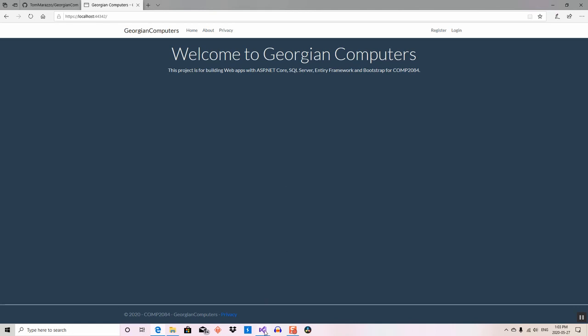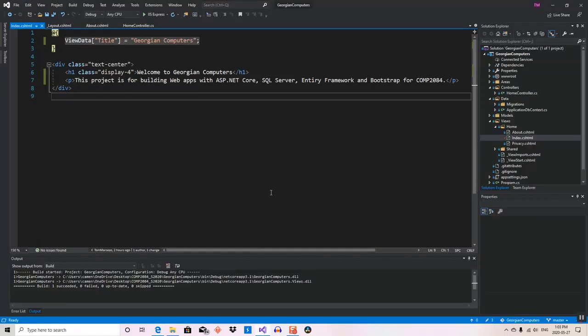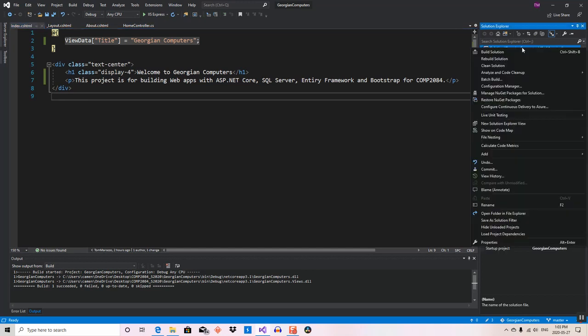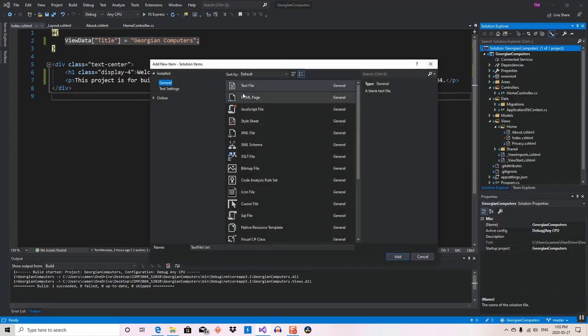I think now what I want to do is go in, and I'm actually going to add a README file to this project. So if I go to the very top, right click, and I do add a new item, and I want a text file, and I'm going to actually call this README, and it's saved as a text file.